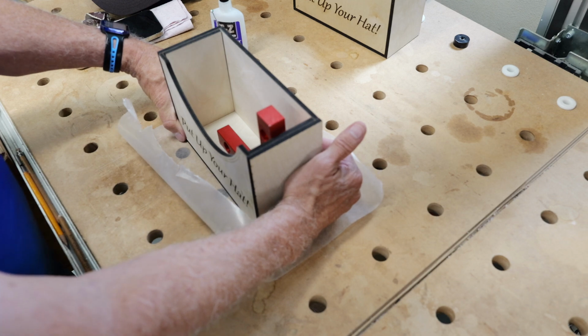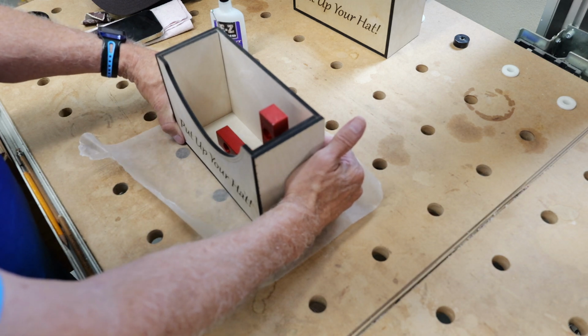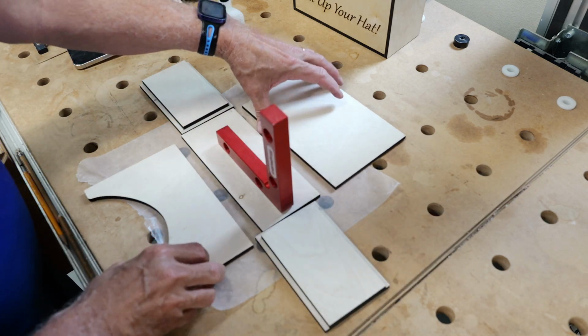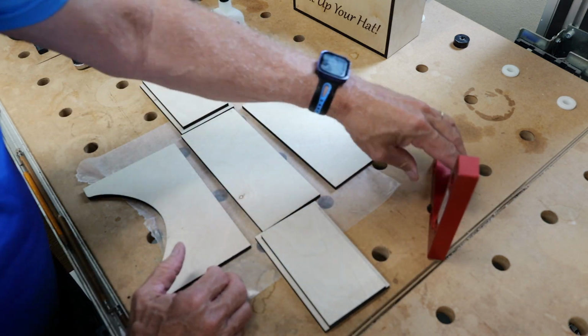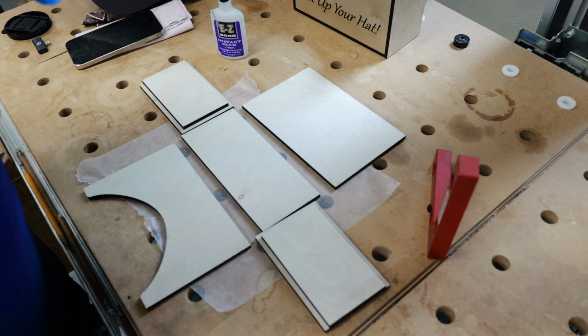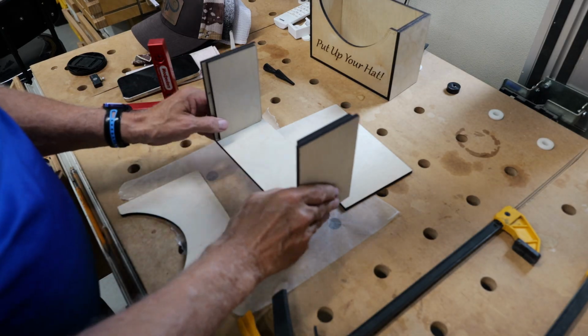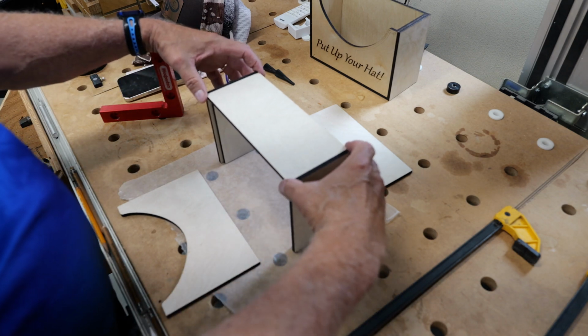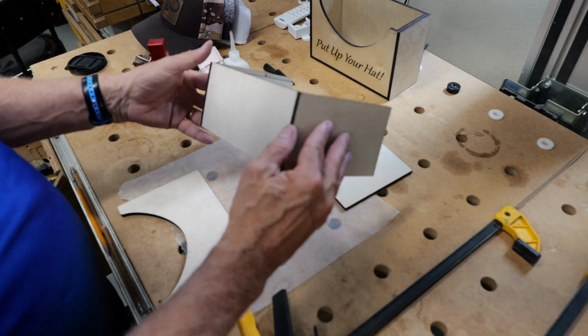And before you know it, you've got yourself a hat box. So that's what my glue process looks like. I'll go ahead and do the sides first, then do the front and the back. Okay, these two sides are glued up. Flipped it over to make sure that the fronts and backs are nice and aligned and everything's looking good.